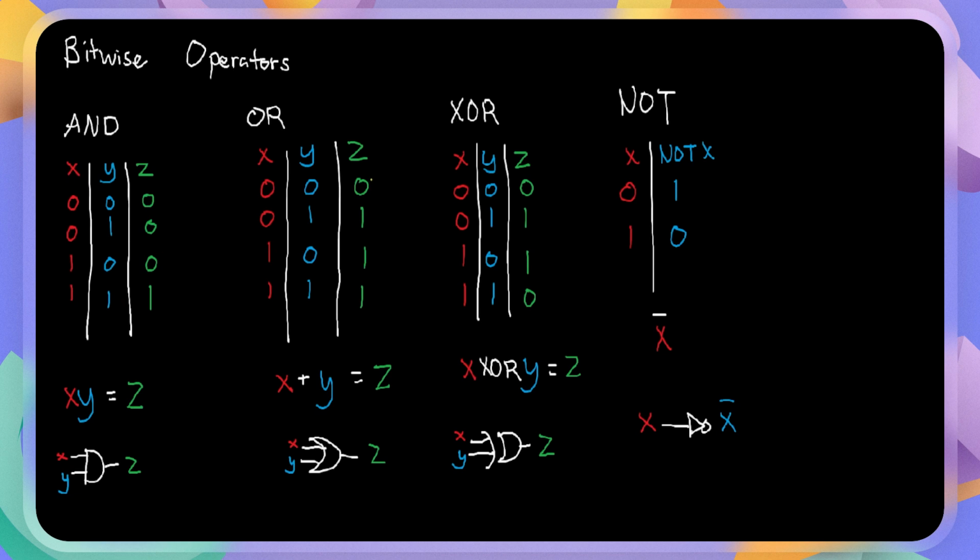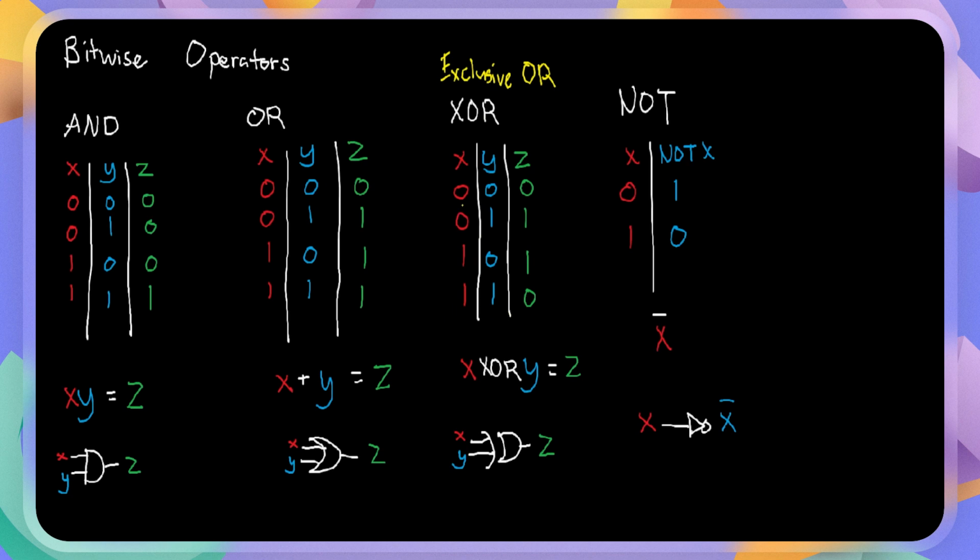Next we have XOR. XOR is similar to the OR gate, judging from the name. XOR is actually a shorthand for exclusive OR. What does that mean? Much like the name implies, it means that there should only be a singular 1 for it to become a 1. If there's two 1s, it's a 0.